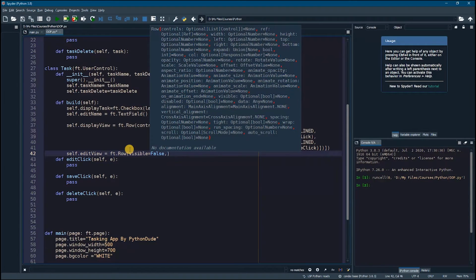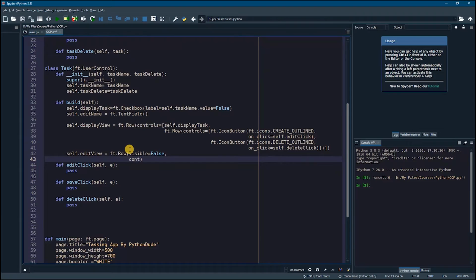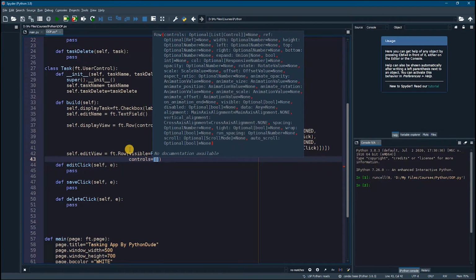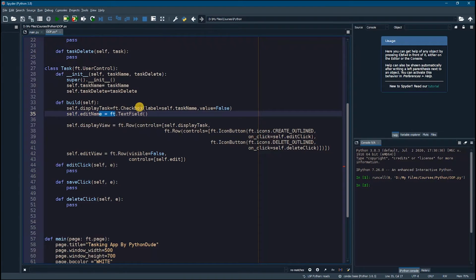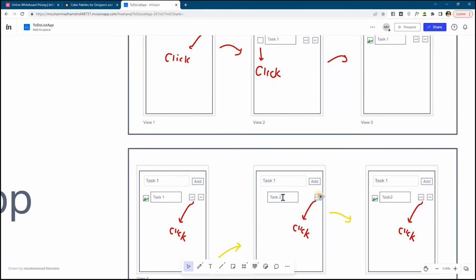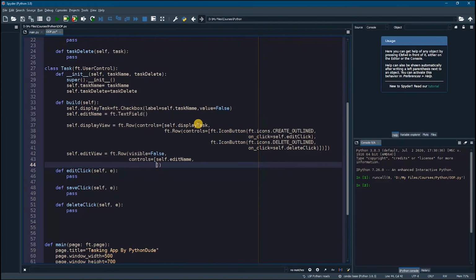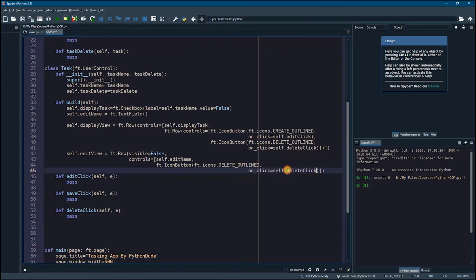Okay, what's next? We have the controls. I'm going to say here controls is equal to the edit name, right? Edit name is a text field that we will use in order to type in what is the new task name. We have the edit name on that row, and we have one button, right? Take a look here. In the edit mode, we have only the save button, so we have one button. Let's put a comma and go one line down. I'm going to be copying this actually, okay, and paste it here. Now, what function should we call here? We need to call save_click, meaning that we have clicked on save, and we would like to save whatever we have written there. So far, so good.